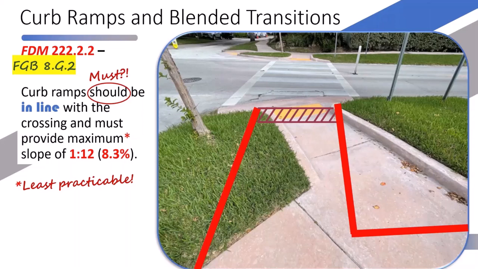We have a responsibility under the ADA to provide tactile and detectable information along the walking surface to provide information equally, as someone would have available if they don't have a sight impairment. So the language in the FDM says should, but I would encourage everyone to kind of think must when you read that.